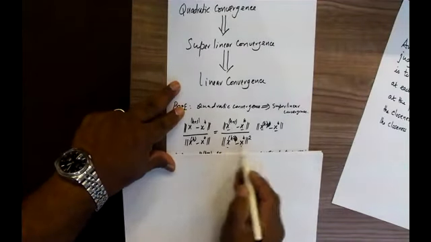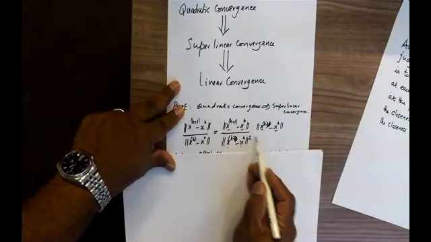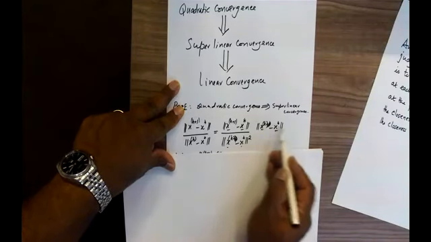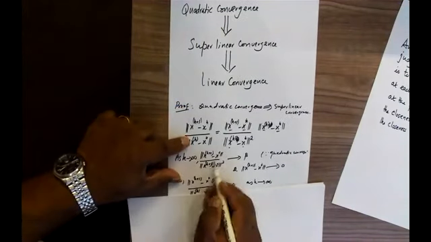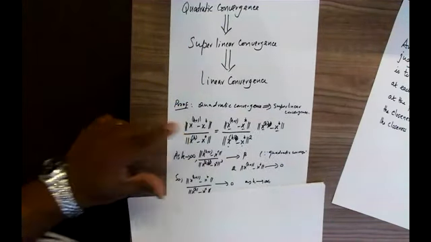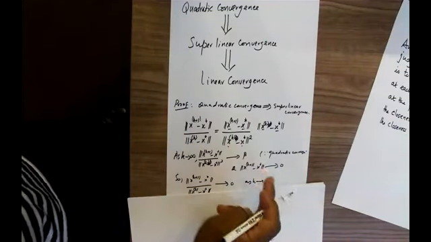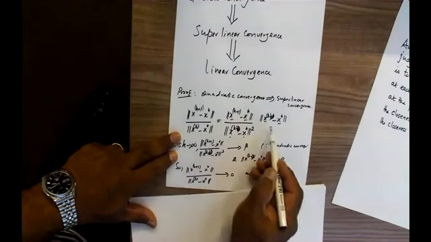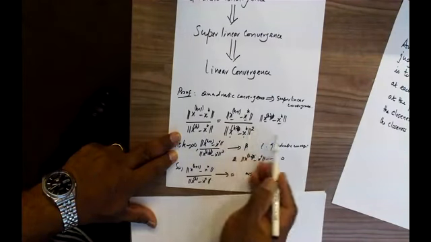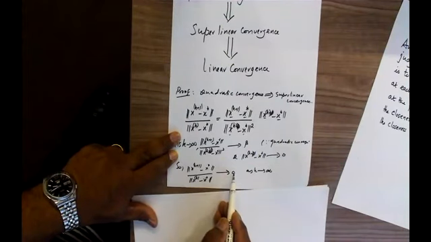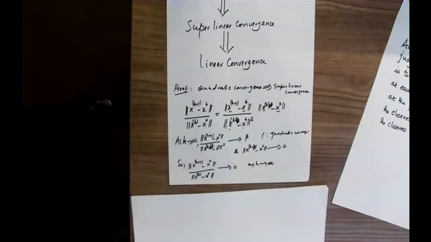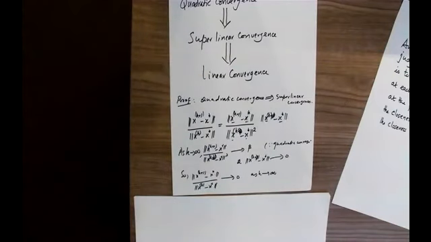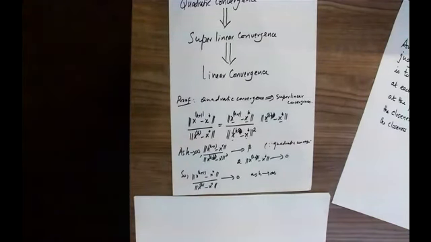So what happens here? Because of quadratic convergence, this has a limit. This goes to beta. And what happens to this? That goes to 0, right? xk goes to x star, so that goes to 0. So the whole thing goes to 0. So that's our superlinear convergence. This is xk plus 1, so that goes to beta because of the quadratic convergence, and xk minus x star goes to 0. Therefore, the whole thing goes to 0. So that means the convergence ratio beta equals 0, that's superlinear convergence. So that's how that implication follows. Superlinear convergence implying linear convergence is immediate from the definition. If you look at the definition, that is straightforward.